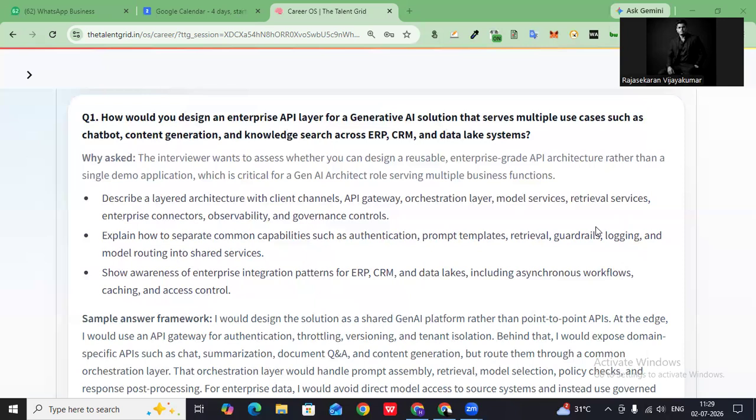I will centrally design the AI orchestrator layer. It will be the heart of all the projects. For ERP there will be separate functionality, for CRM separate functionality, and if it is conversational Q&A, a separate process. Based on the API, the input is given to the orchestrator, and it acts accordingly. If it is summarization, only a summarization prompt request will be there.